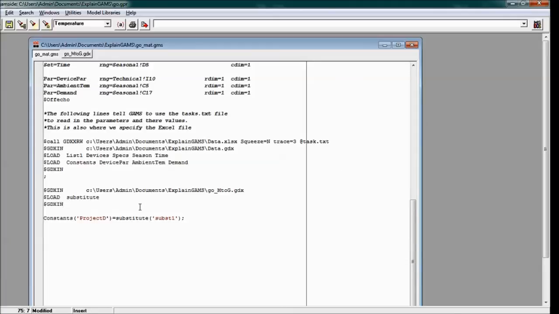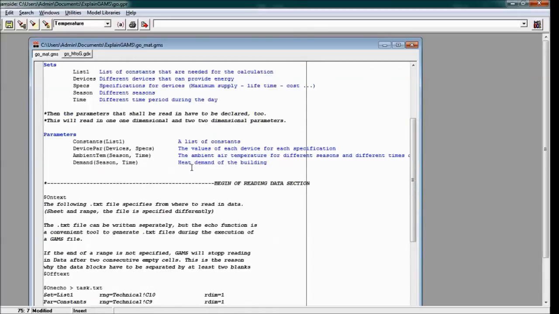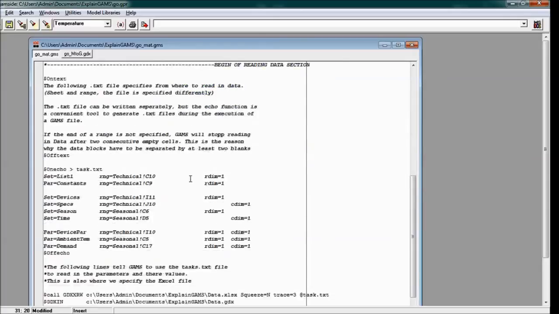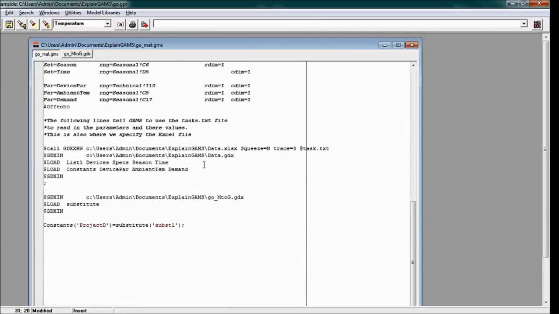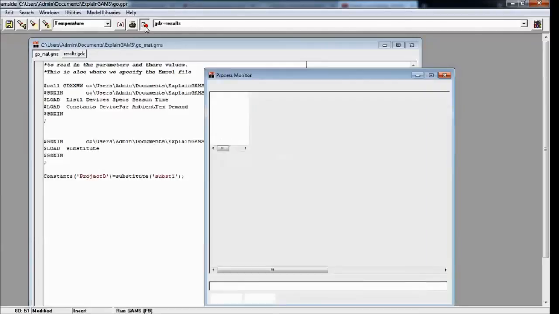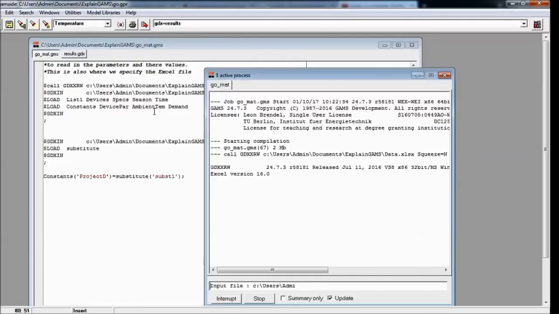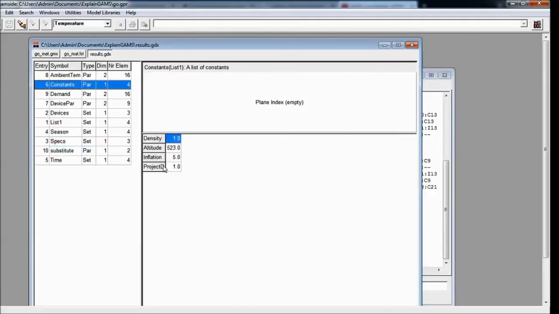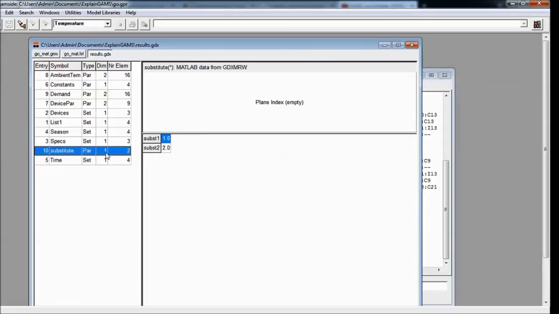What I have to do too is to declare this parameter here. And if we now run the GAMS code, we can see that the results GDX file changed a bit, because the project duration is down to 1, just as the value in subst1.